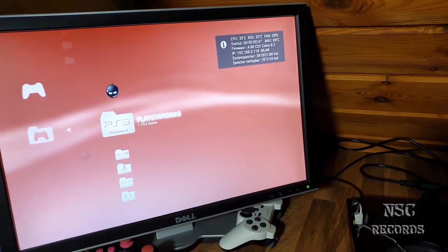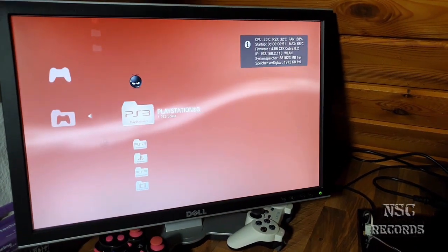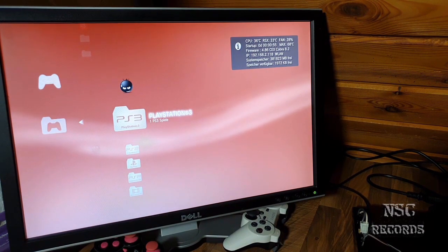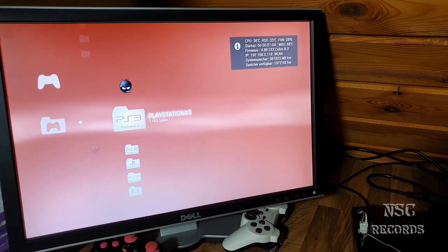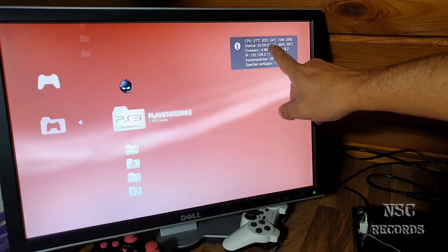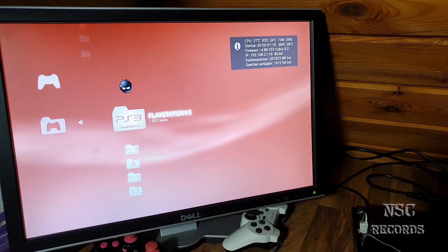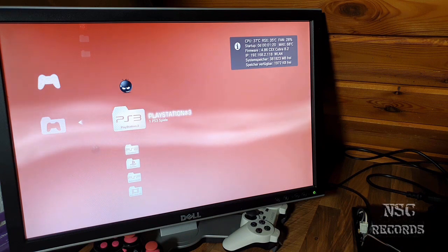Yeah, I think. Okay, let me just adjust it even a little bit more. So. Okay, so what do we got here? 36 and 33. Yeah. Let's wait, because you can see that now the RSX is a little bit cooler than before. I need to edit my video later, and now the RSX is about 2 or 3 degrees cooler. But like I told, this will not change much, because it was already nice, guys. It was already really nice.